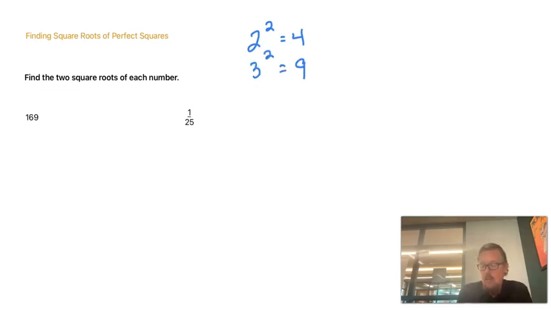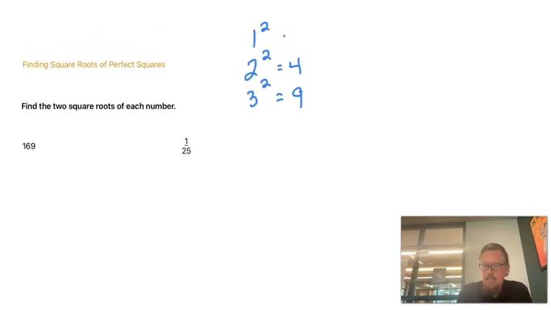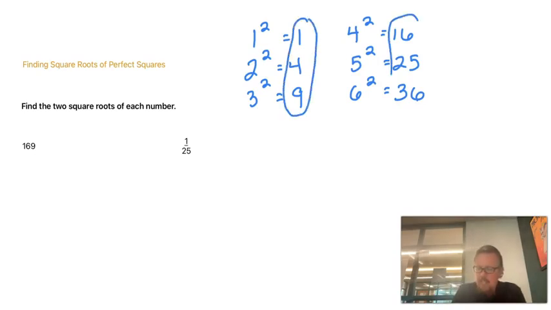So there are a lot of perfect squares, an infinite number of perfect squares, in fact. Anytime you square a number, you get a perfect square. And it's useful to memorize a few of these. I think it's useful to memorize at least up to 15 squared. But all of these numbers right here are called perfect squares because they are the product of two of the same number. 4 squared is 4 times 4, 5 squared is 5 times 5, and so on.